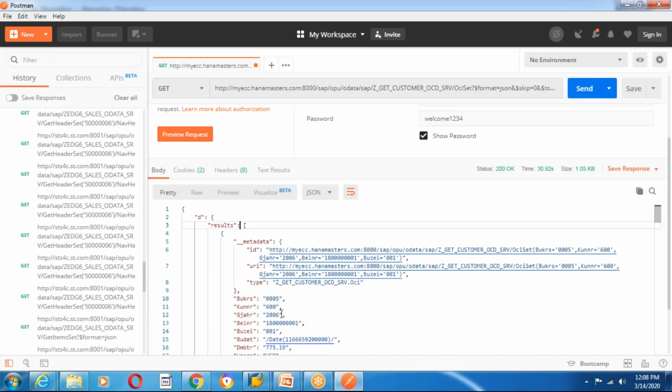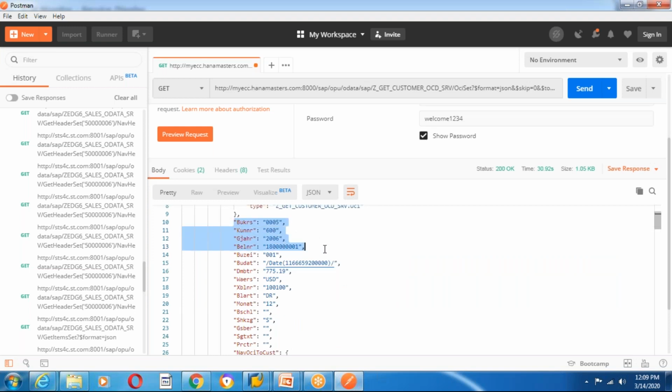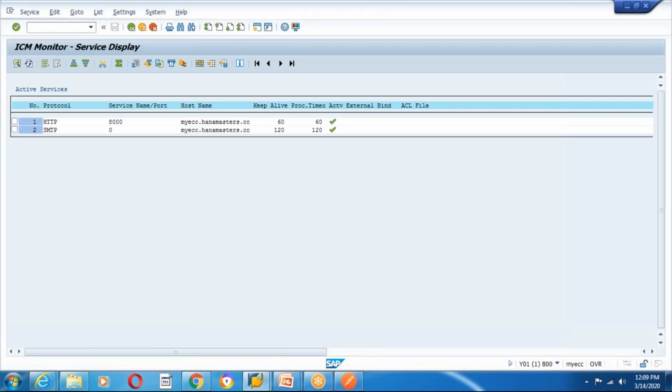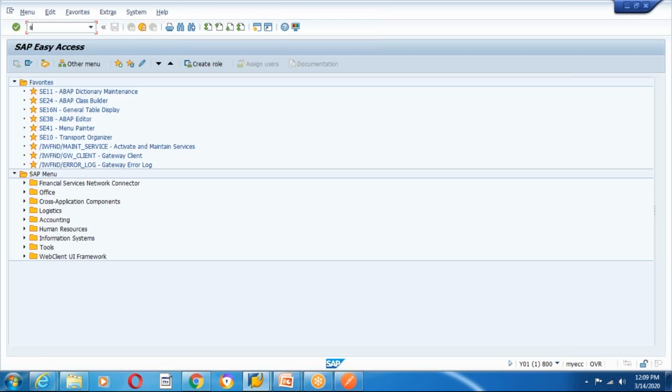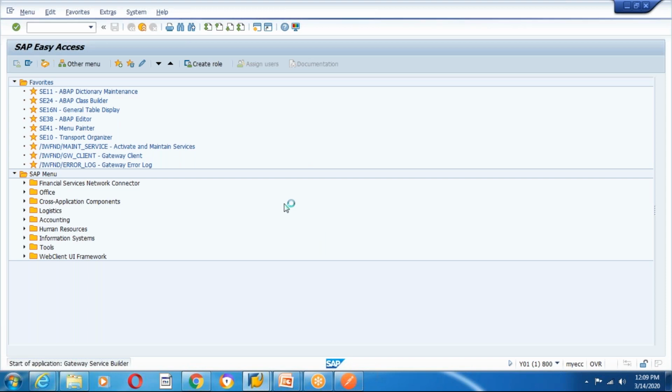Yeah, guys, see, the data is executed and comes in a beautiful JSON format. You can see the data is fetched from the database, but the debugger should also trigger. I think we'll go and again put the debugger, guys. So SEZW, very good. No need to go to the HANA system to test from the OData services. We can do a lot of things from here, guys. Even the interfaces, we do the HTTP services with JSON by writing code. So that also we can do. And now it's working for me, and we can do a lot of things with Postman.